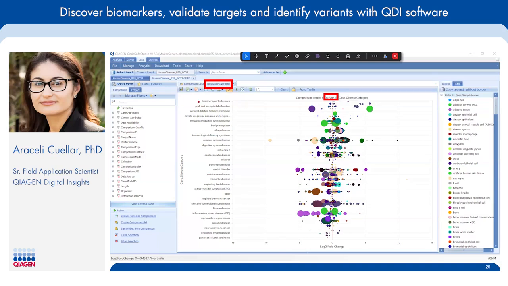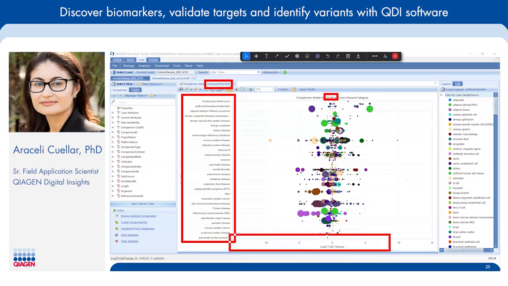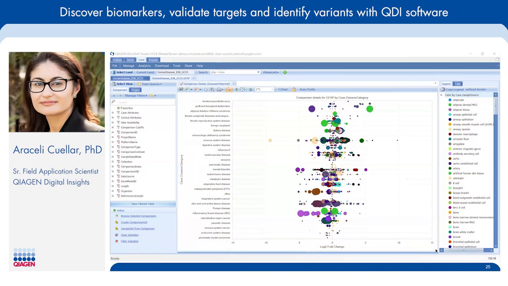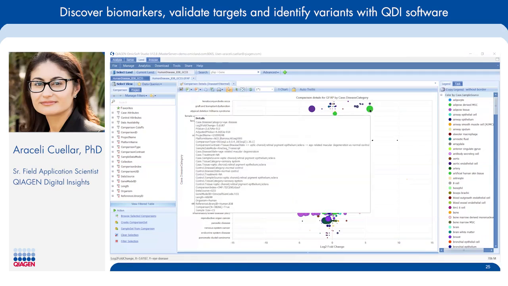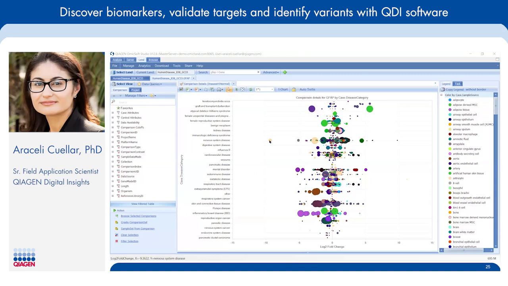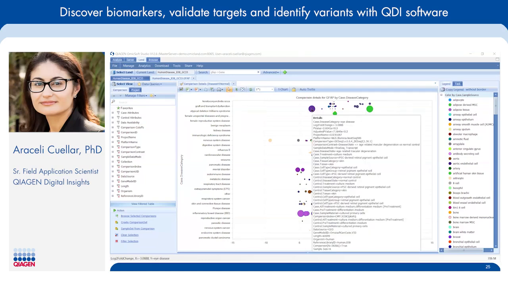And so this chart shows different disease categories for the case on the y-axis, and then expression information on the x-axis. So here, every bubble is going to represent a different comparison. And if you hover over the bubble, you can get information on what that comparison is.